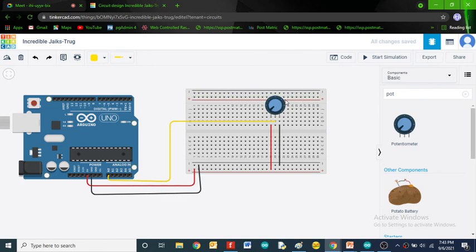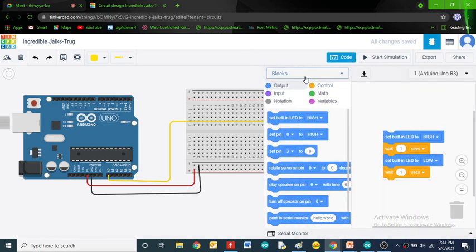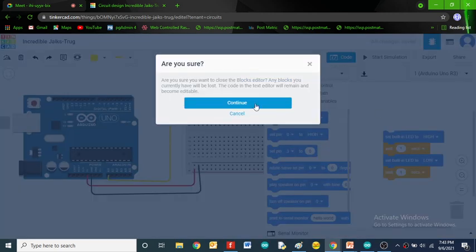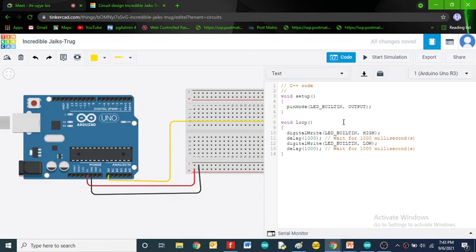For that purpose, I will use the serial monitor in the code. I will explain what is meant by serial monitor in the upcoming classes. I will take the port, that is nothing but the A0 pin, as an input.